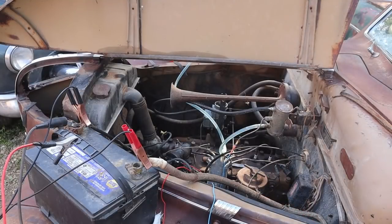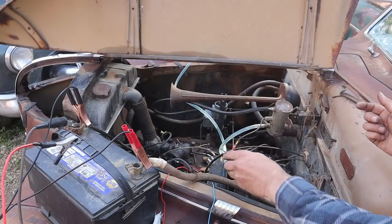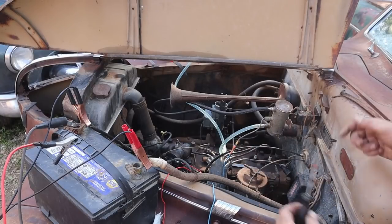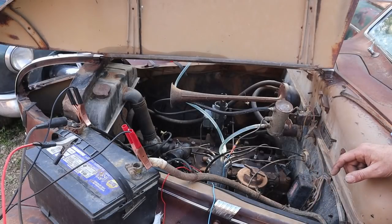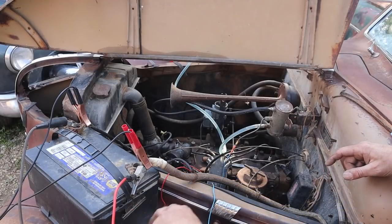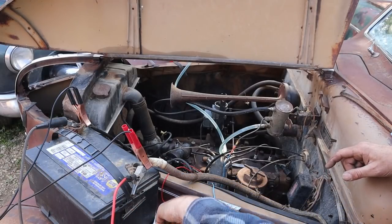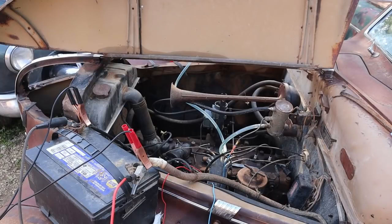I re-cleaned the points. They were a little cruddier than I thought. I'd already done them once and they weren't good enough, so I did them again, and now it looks like I got spark. At least just when you reach inside, you can open the points with a little screwdriver and have the coil wire against a ground, and it snapped, and it wasn't doing that before. So we'll run our little rig, get some gas in there, coil on, and let's see what happens.